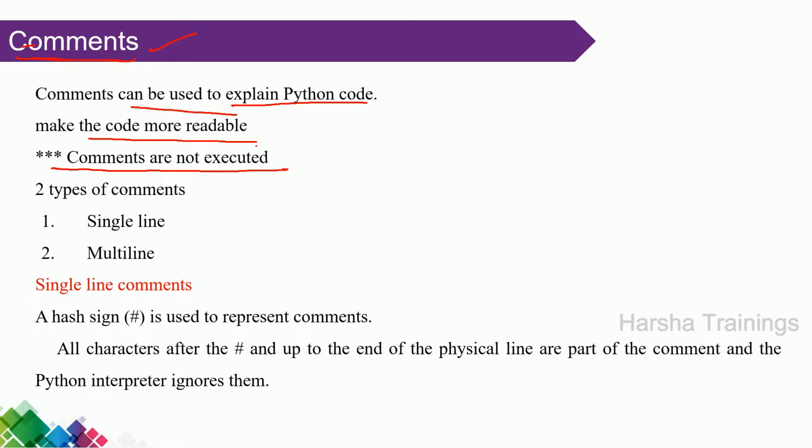What does it mean to be executed? For example, here I am writing a program in a high level language. Generally, the high level language is converted into machine level language and then the execution is performed. But at the time of conversion also, comments are not considered. The comments are only for display purposes. That means there is no need to follow any syntax rules, semantic rules or logical rules in the comments. You can write anything in any way.